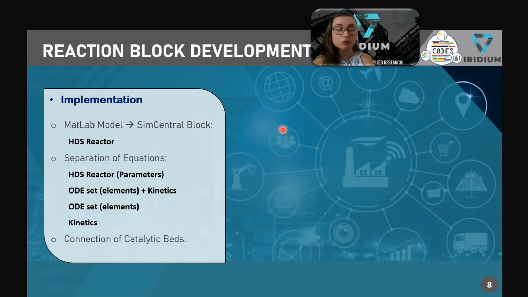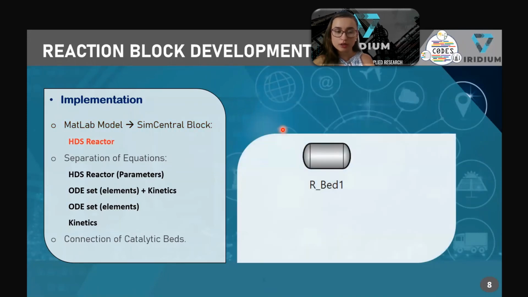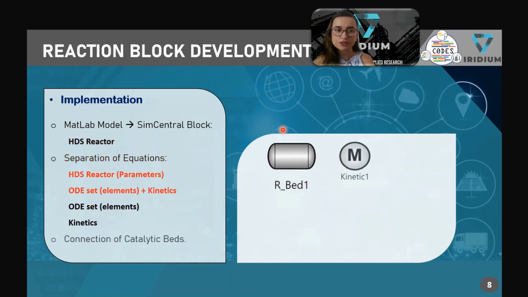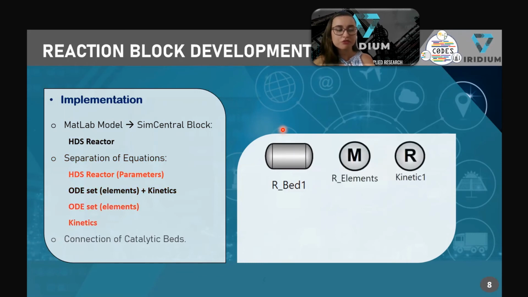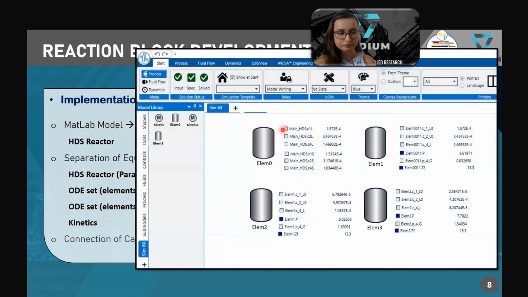Before initiating the model implementation in the AVIVA process simulator platform, the model was simulated in MATLAB and validated with experimental data. In the AVIVA simulator environment, a single block was initially created, containing all the information from the hydrodesulfurization process. After analyzing the results and consistency in such a block, it was decided to adapt the HDS model block using submodels, connectors, and functions, similar to the PF reactor model available on the AVIVA process simulator platform.